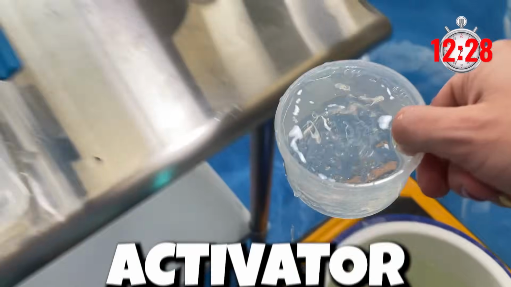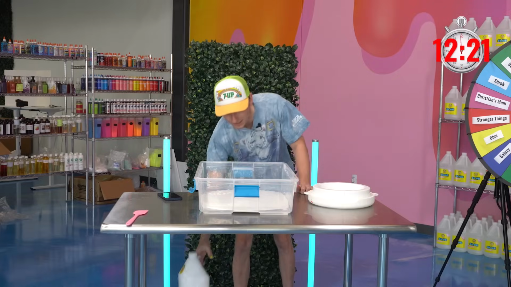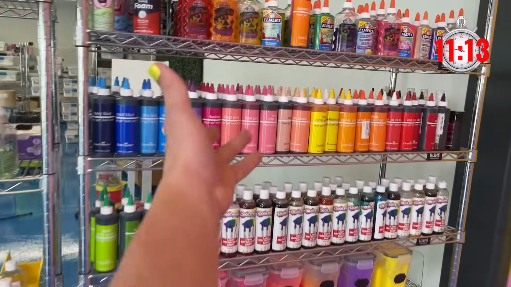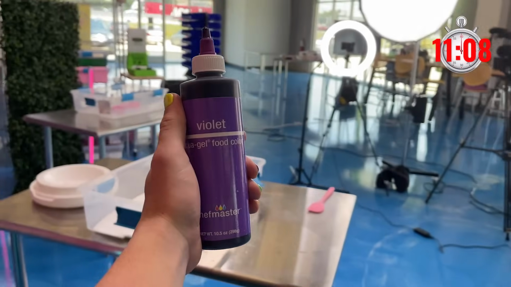We are just chilling right now. Dan is definitely gonna be doing my work for a day. Throw in some activator. I learned last time that you're not supposed to put that much activator in or else it's gonna get chunky. And my theme is so easy. It's just purple. So here we are.